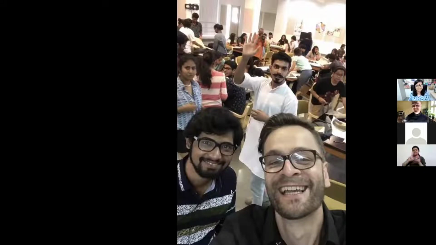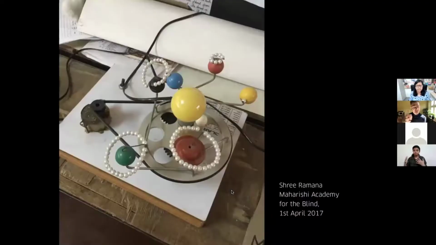So, what I said, that the attitude is something that interests me. There is this one picture that definitely hit me when I was visiting a blind school in Bangalore in 2017. It was exactly this kind of self-made solar system, and this is exactly what I mean. If we manage to design with this special kind of attitude, being very, very open-minded and trying to find a good solution, then this is the best base to get closer to achieving inclusion. And this is something I'm convinced that designers should do.